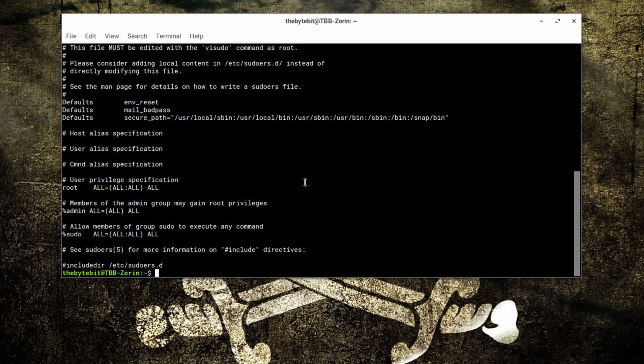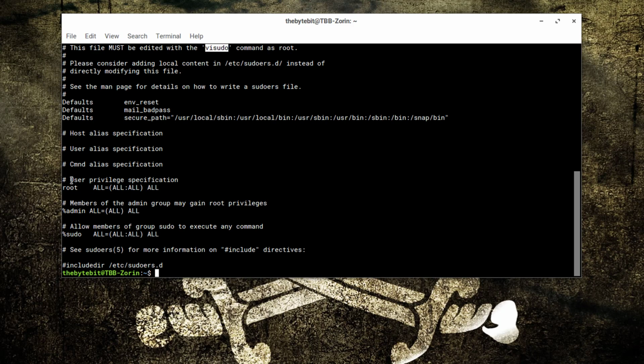And you should never modify this file manually. There is actually a visudo command, which is what you would use to modify the users and permissions. It even points that out as the very first line of the file. I'll put out a video that explicitly goes over that, so you guys can take a look at that if you're interested.